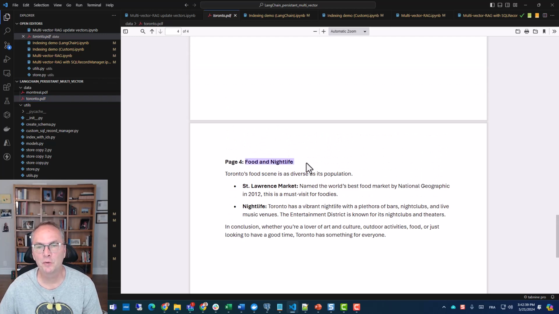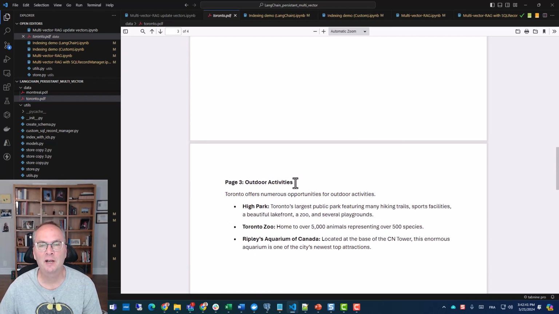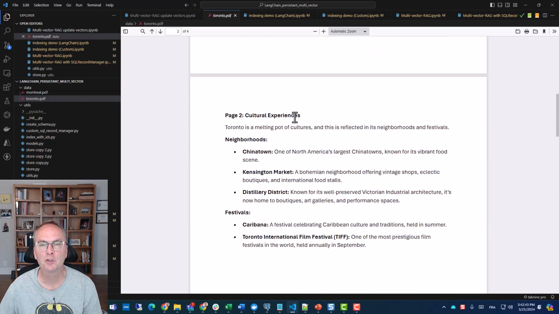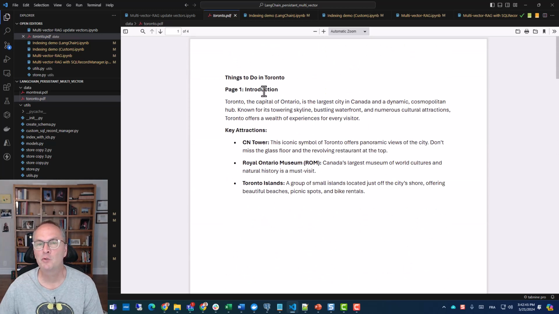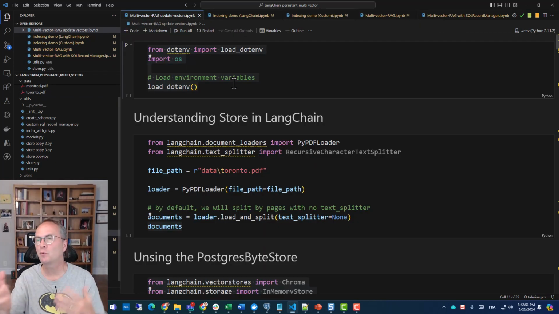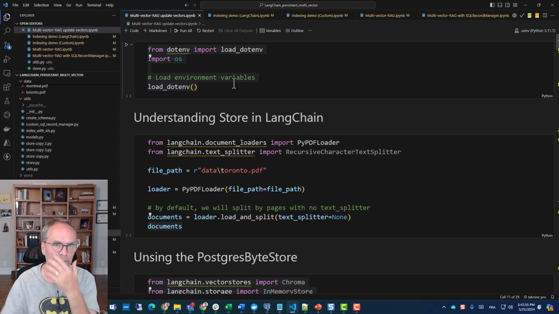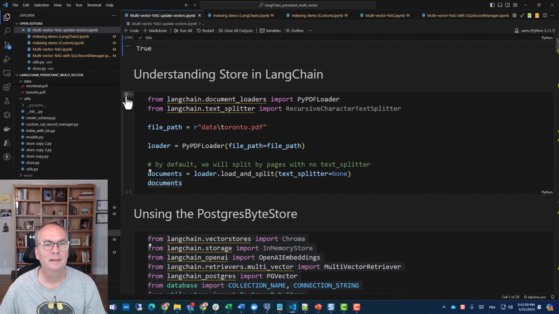Page 4 is food and nightlife, page 3 is outdoor activities, page 2 is cultural experiences, and page 1 is an introduction. So, same idea. It's just I wanted to have more pages to demonstrate what happens if I delete a page or just modify a page. Okay, so let's load our environment variables and let's load the document.